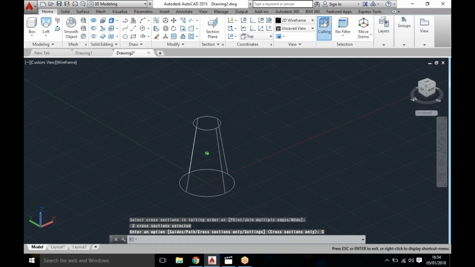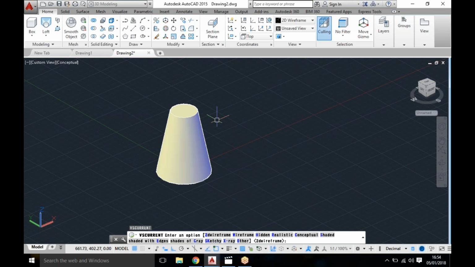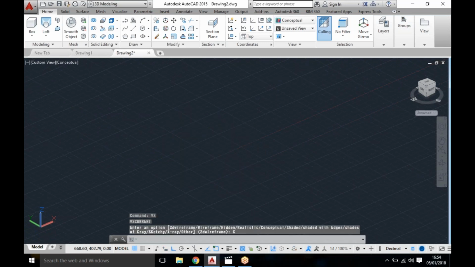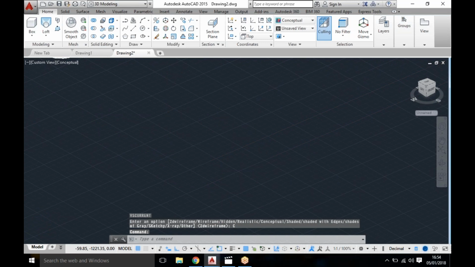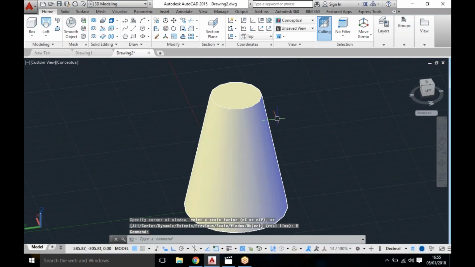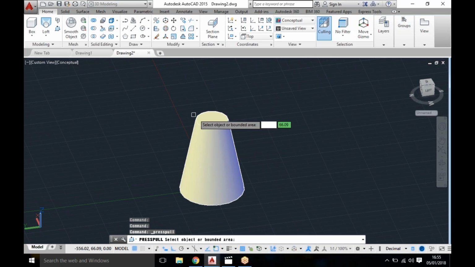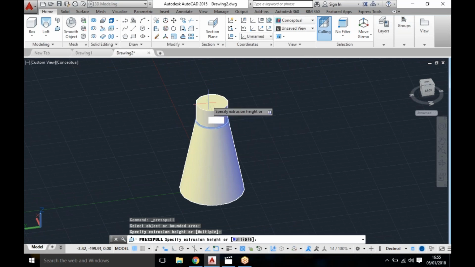If you want to see, just go for VS, enter, conceptual, and you will see that the solid geometry has been created with multiple circles like this. And now you can see here is the next command, which is press and pull. It is a very useful command for flat surfaces. Just pick this. You can create bottles with this current loft feature. Just pick this surface, extend this. The value I am giving is 100.